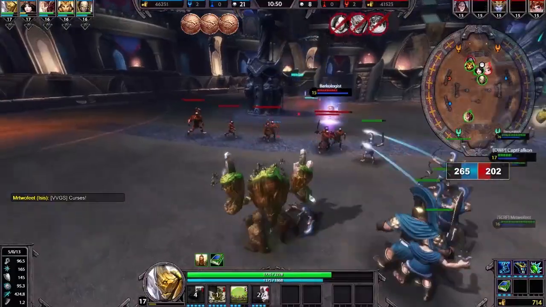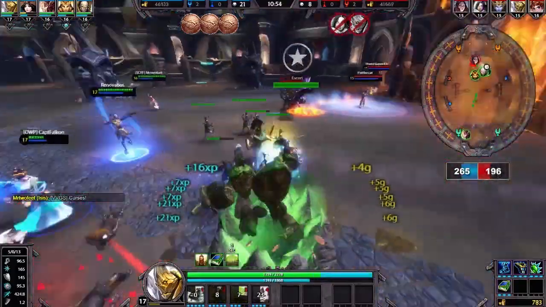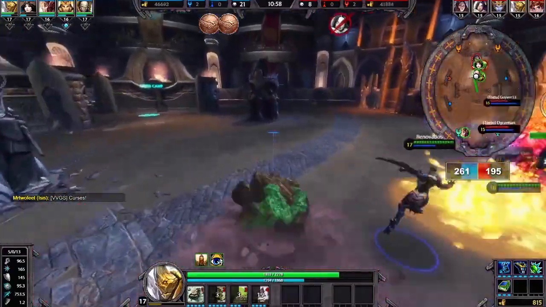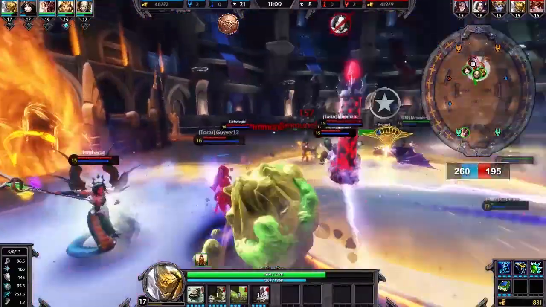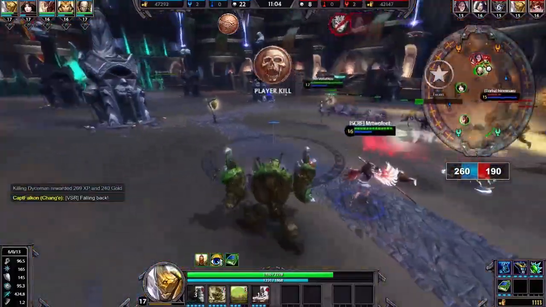Hey, Cupid, go over there. Cupid gets away. Kill these minions. There we go. We're looking pretty good now. Pretty good lead. Go. Look at me, I'm a boulder. Oh, damn, I missed. No, I didn't. There we go. Kind of KS'd that one.